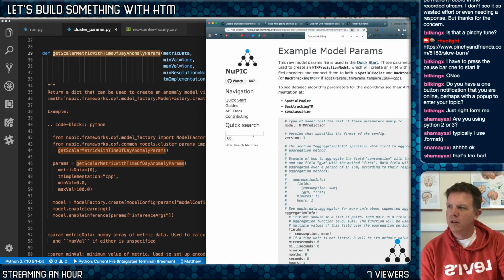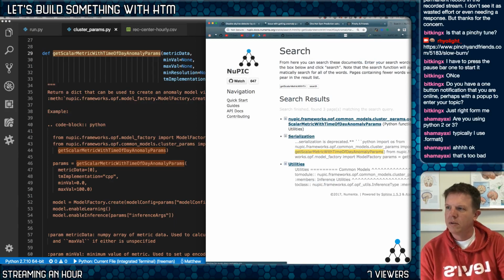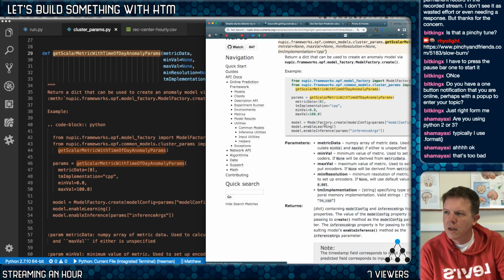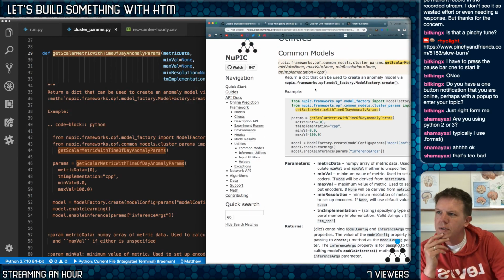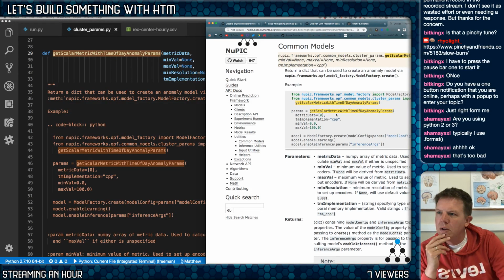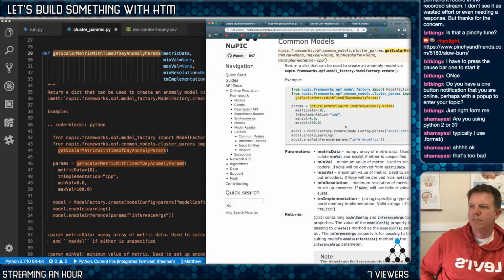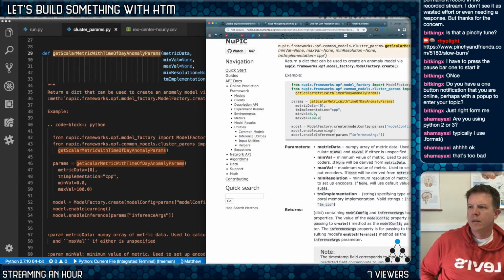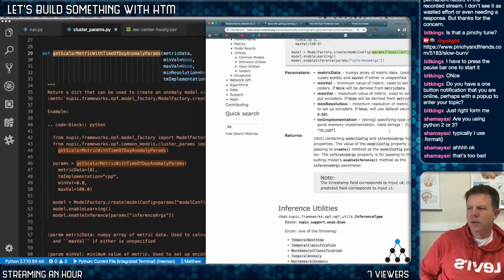Let me see if there's any mention of this in the docs. Okay, so there is an example. But it's really not, so this wouldn't actually work, I guess. Maybe there's a problem here. I'm not sure that would actually work.